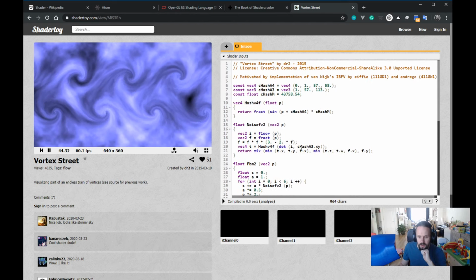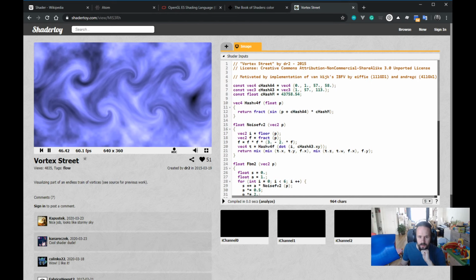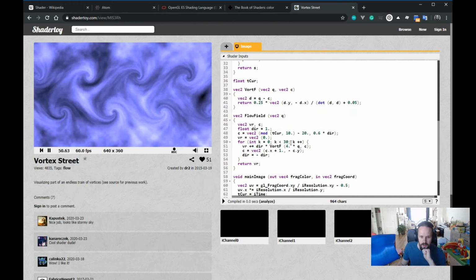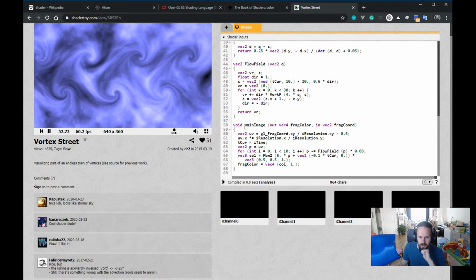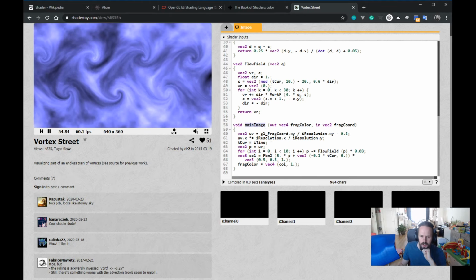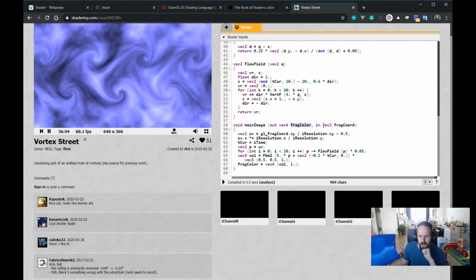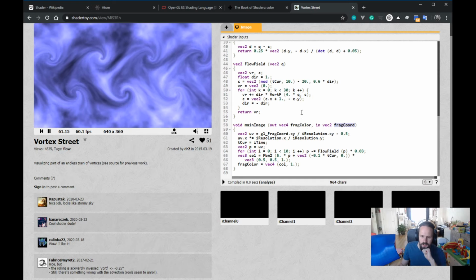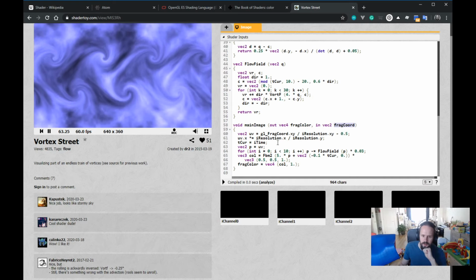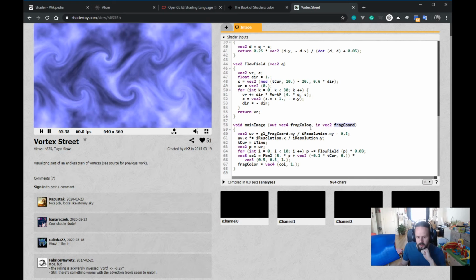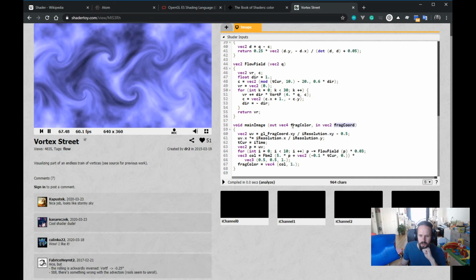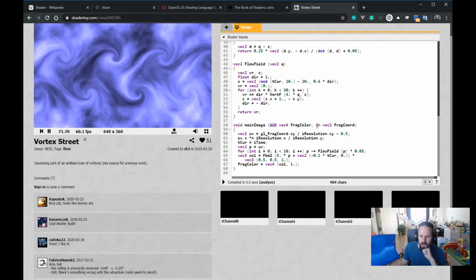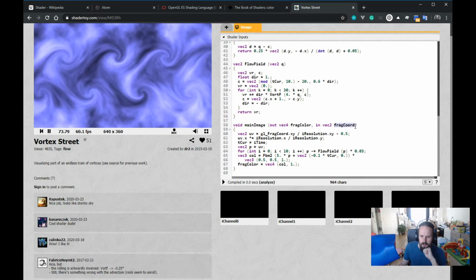It is not the same as what we're writing here. The main function is now called mainImage, and it receives the frag color and the frag coordinate as arguments. It will return out the frag color, and it will receive the frag coordinate.